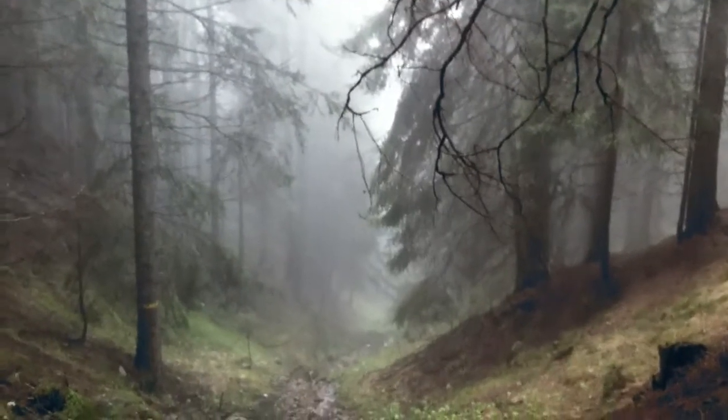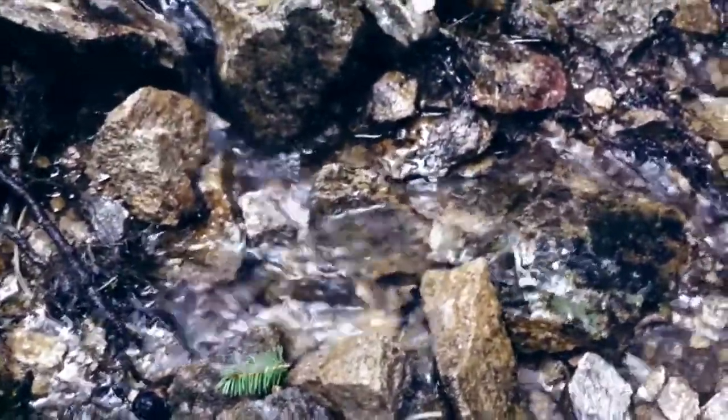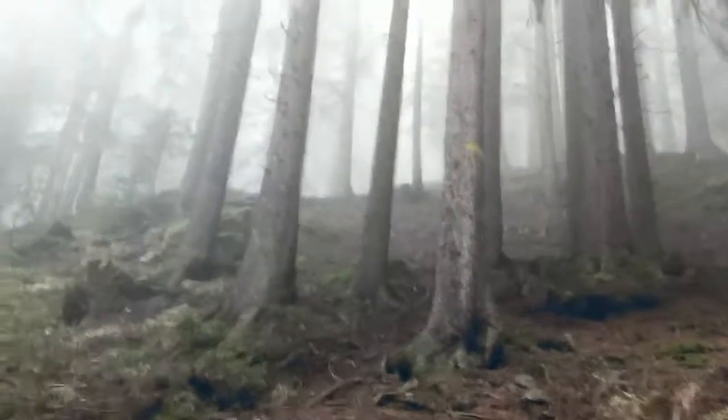And here we are — the foggy forest, which is pretty awesome, and this creek where you can hear one of the most beautiful sounds in the world. I found my way from some path up here, and I could hear this creek, and I just walked in here and followed the sound, and the sound led me to an awesome place.